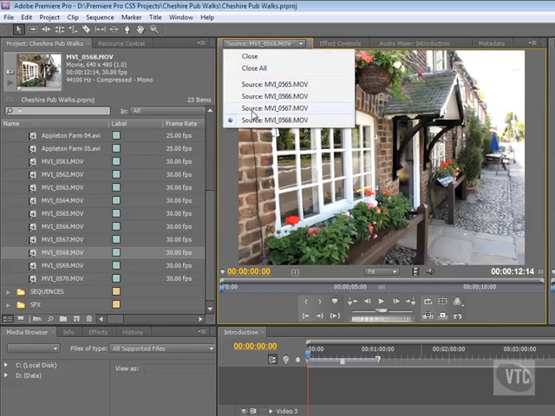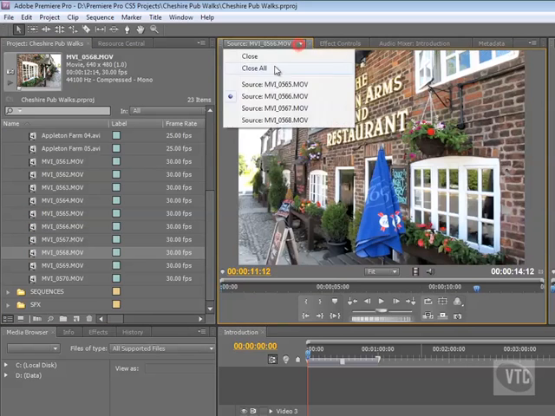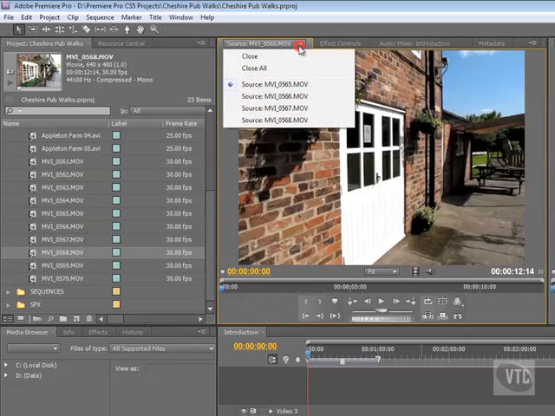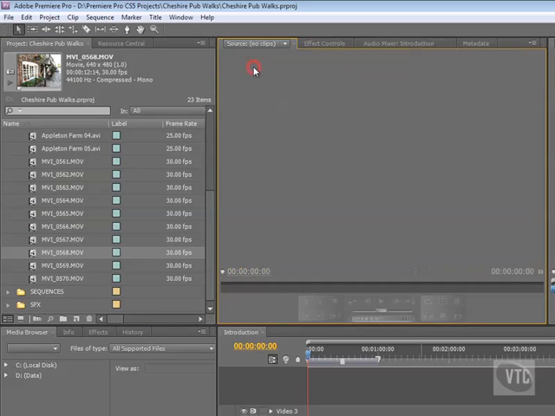So if we want to see this one, for example, the next one up, just click on that and then that takes us there. Or could go to that one, or we could go to that one. And we've already seen by clicking close there, closes that particular file, so now we've only got 3. But to close all 3 at once, you know where I'm going here, don't you? Just click on close all there.